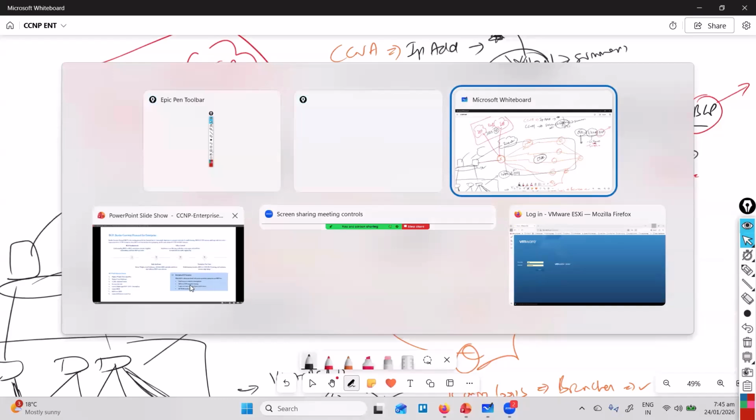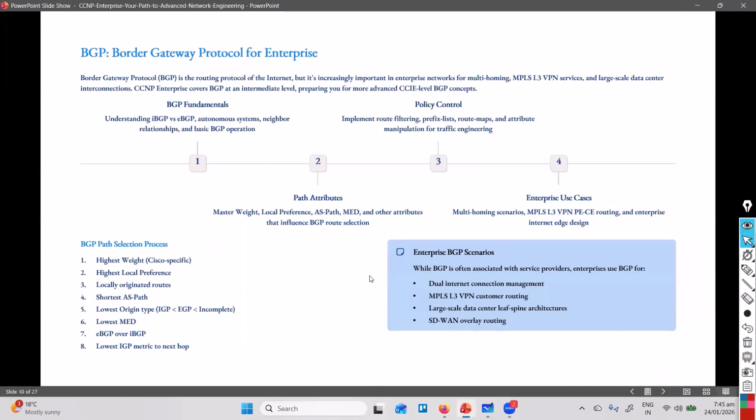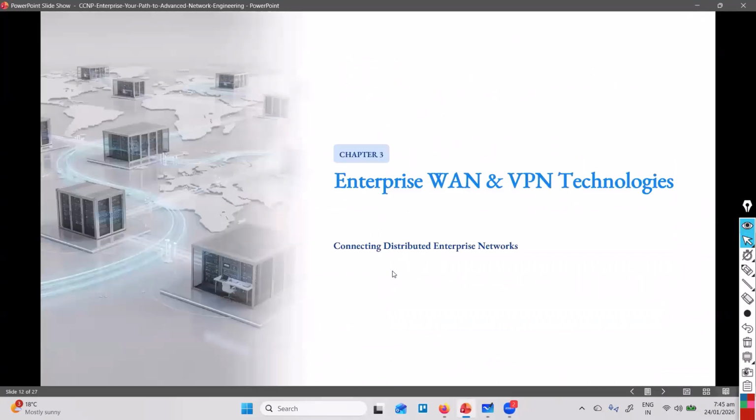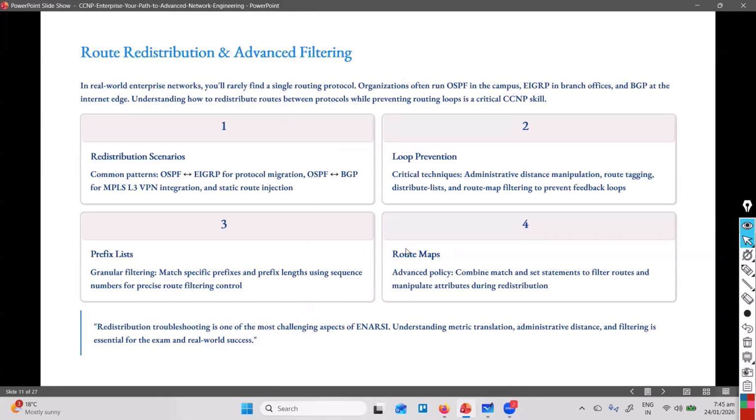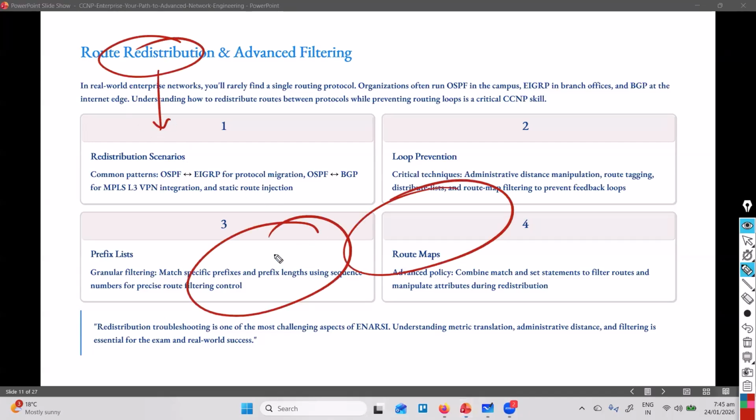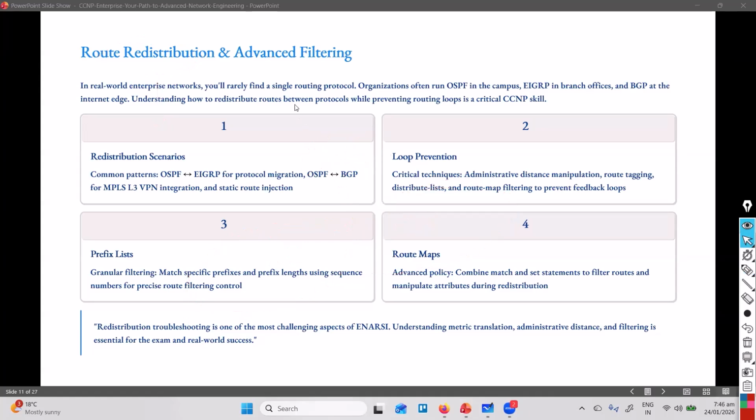Again, we'll see how they run in between and how the designing goes. Additionally, this is another important thing you need to know with respect to routing. Especially with routing, you do redistributions. Redistribution is just like when you run OSPF and you have another routing protocol, and you see how to exchange routes between them. This can also create some loops. So there are some redistribution loops that occur in the production network. You'll actually learn how to optimize or how to do the filtering.